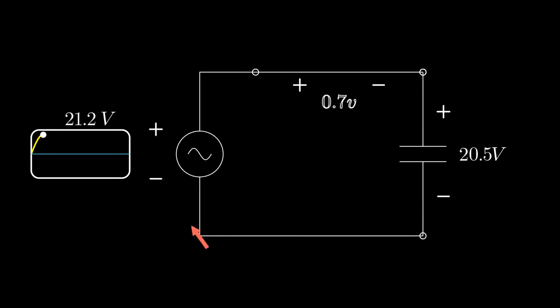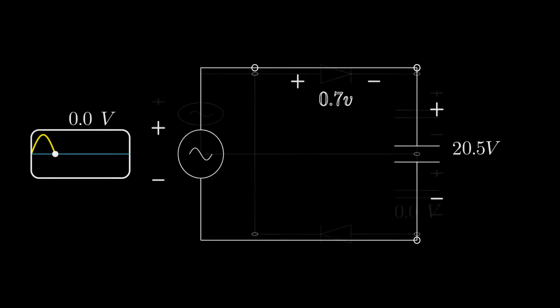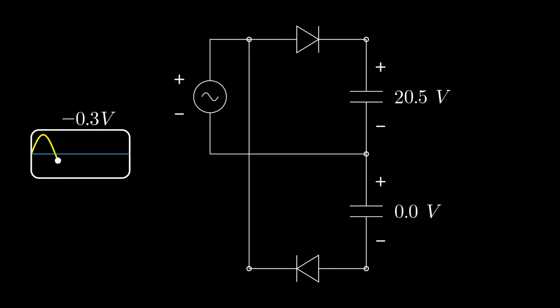So as the supply turns around and starts to drop, the charge on the top capacitor reverse biases that diode. So this locks the capacitor at that voltage. As we further lower the voltage, we get to the opposite state on either diode. So let's now replace D1 with an open circuit because it's reverse biased, and D2 with a short circuit because it's forward biased. And watch the exact same thing happen to C2 the other way around.